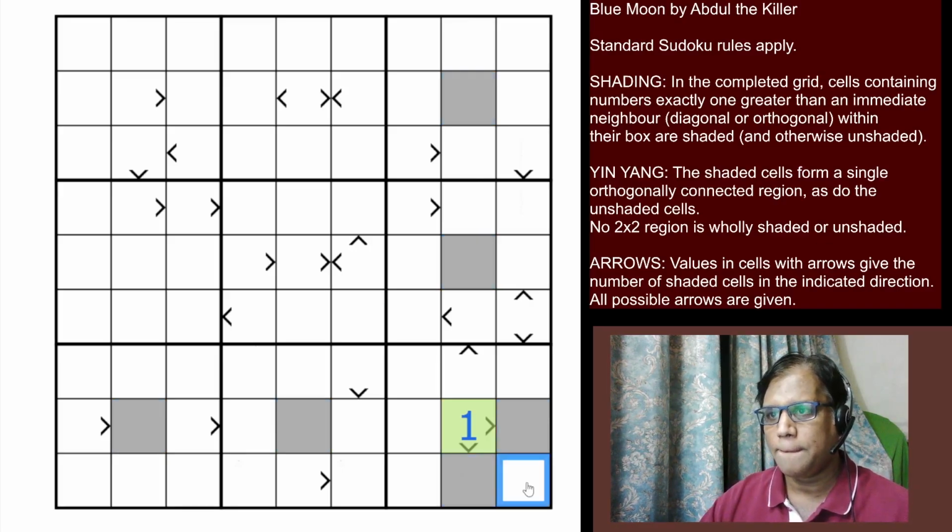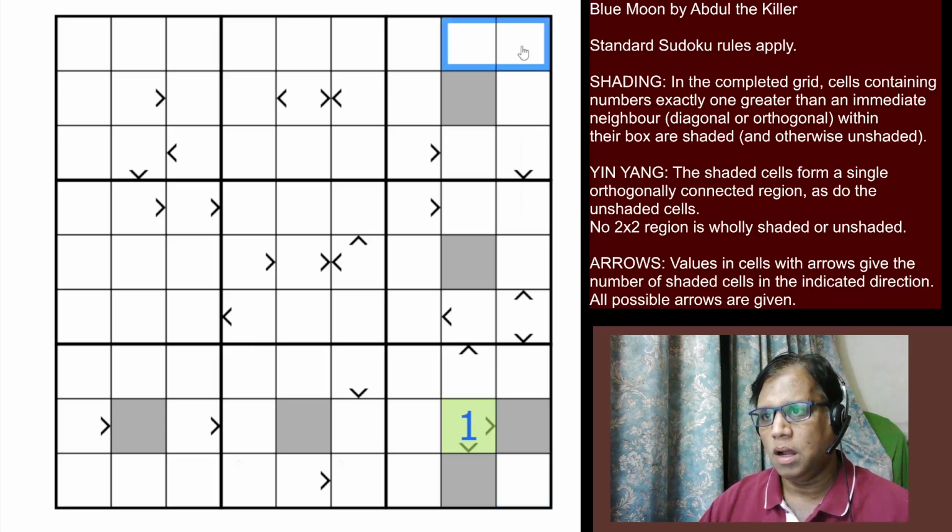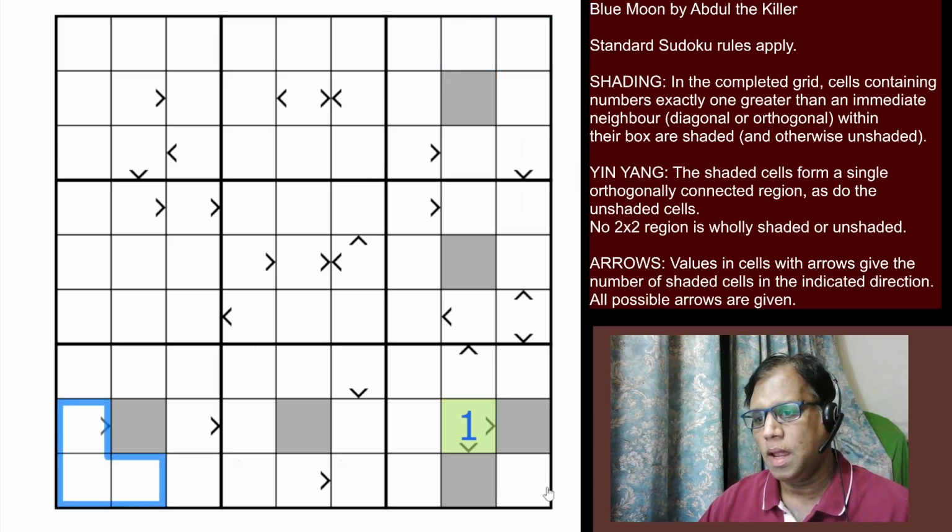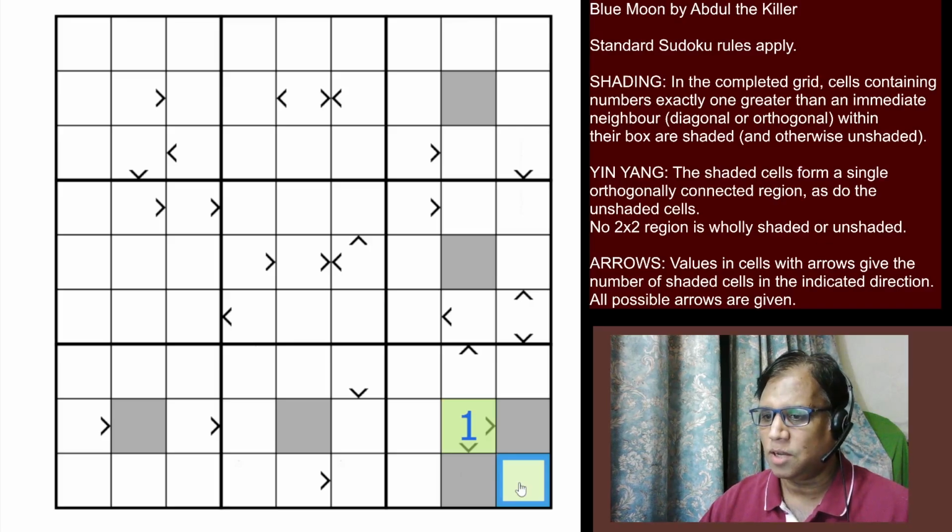Now, all these cannot be shaded, because then this will be 2 by 2. To avoid that checker pattern, this pattern is called a checker pattern, we should. You can see right here it's easy. This would be a separated, secluded region, so that's not allowed. So this must be shaded.